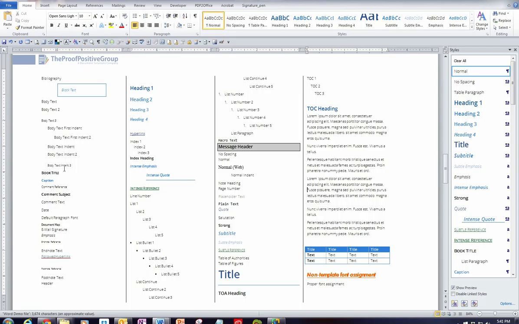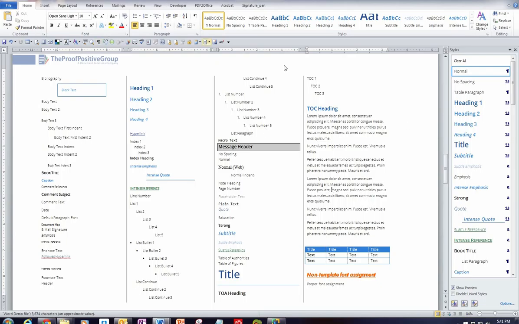So that's pretty important if you're going to be having a lengthy document and page limiting is a requirement, and you may not want to choose a font that requires a lot of space. You may want to choose one that requires less space. So those are things to keep in mind when you are deciding on what color sets you would like to use. Another way that styles are tied is to your color themes.